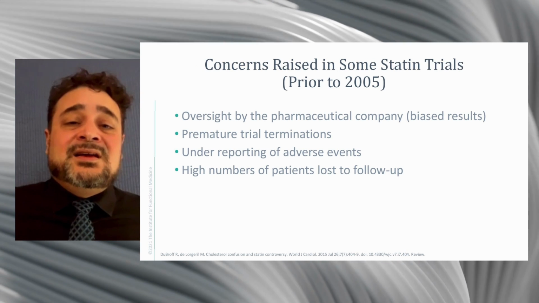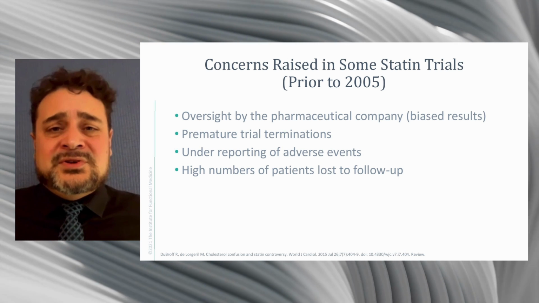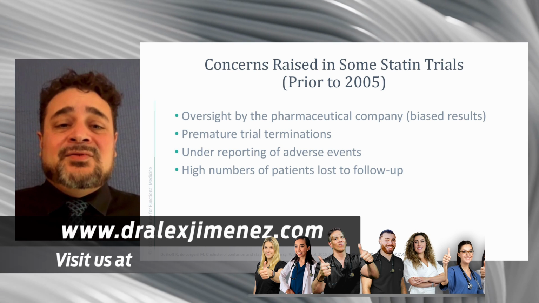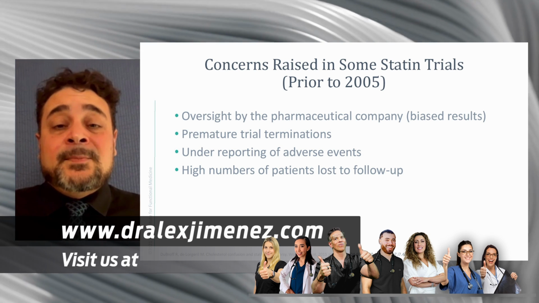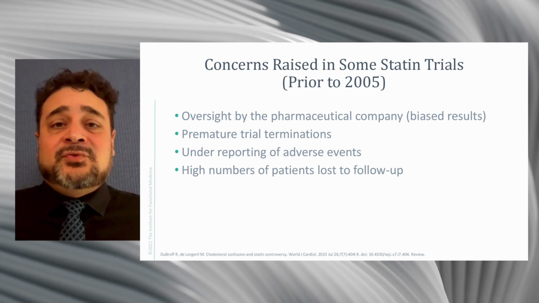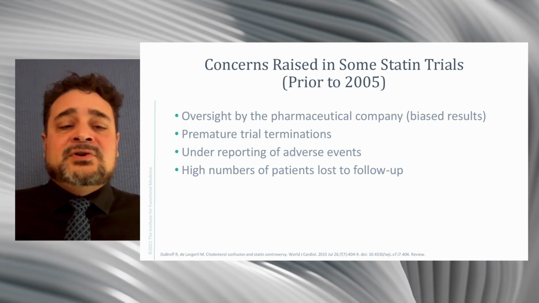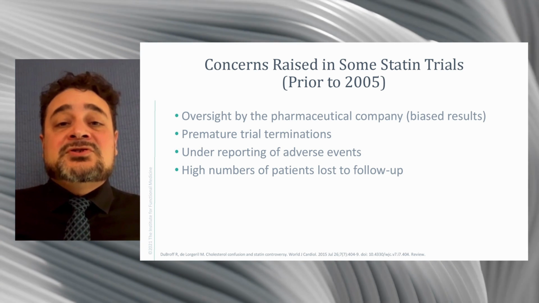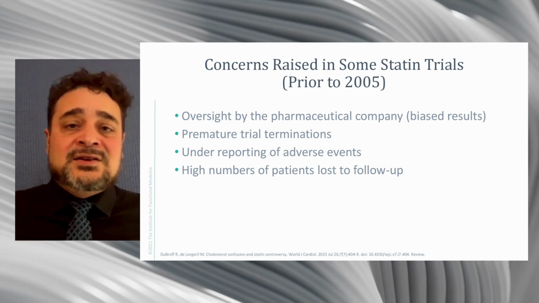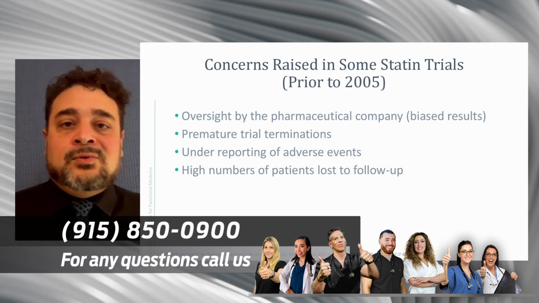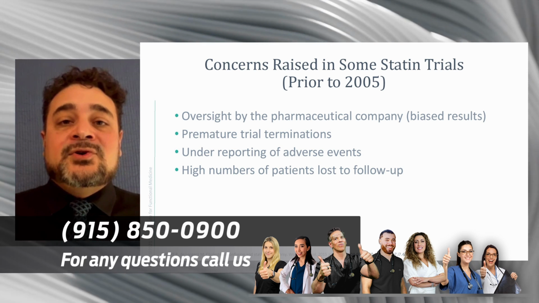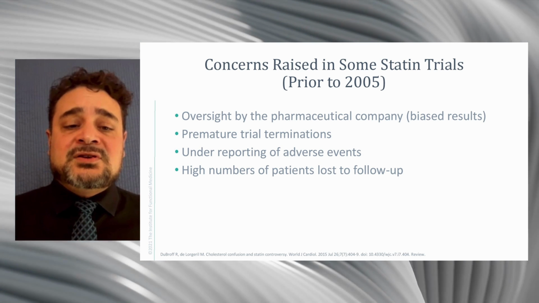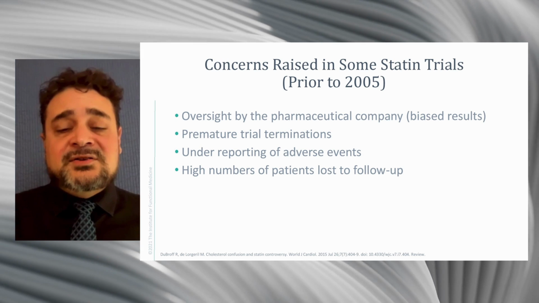If you look at the studies that were done that showed phenomenal results with statins, many of them were prior to 2005. And back then, there were a lot of questionable acts that these pharmaceutical companies were doing. There were accusations of biased results by pharmaceutical companies. Premature trial terminations happen, so they just start the study and they just end it. Who knows why? Underreporting of adverse events, so they don't report all the side effects that they possibly could have had in the intervention, and high numbers of patients were lost to follow-up.